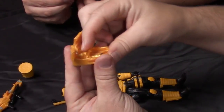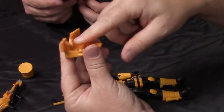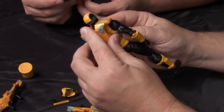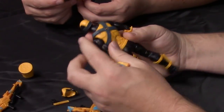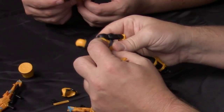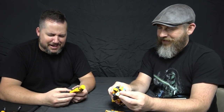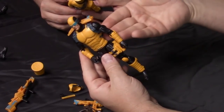Now, the peg is pretty rubbery. But if you start to thread it, then it actually goes well. You get it started, which, if you don't have that back hole lined up with the bandolier, which you don't have to have the straps on. Right. You don't have to have the strap on. It pushes on, and then it adds something to the figure.